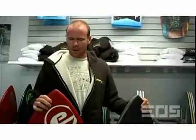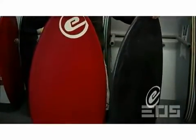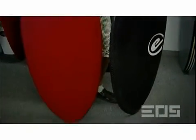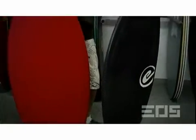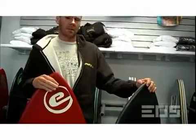a blunt nose. The narrower shapes in skimboards are going to be quicker down the line. If you're riding a liner and racing down the line, it's going to keep its speed. A board with more of a blunt nose is going to be easier to make a big turn on a wave without the chance of purling.